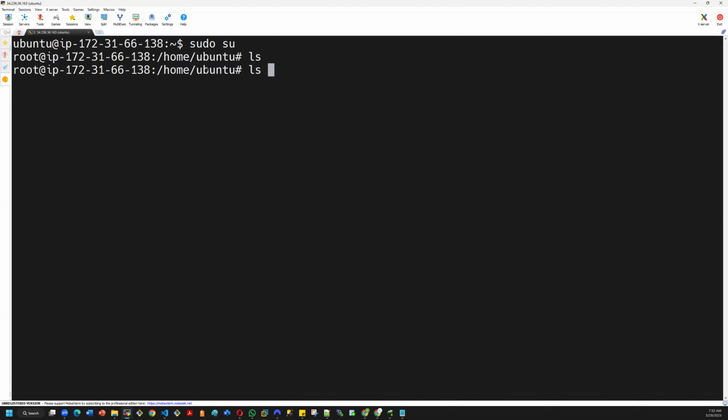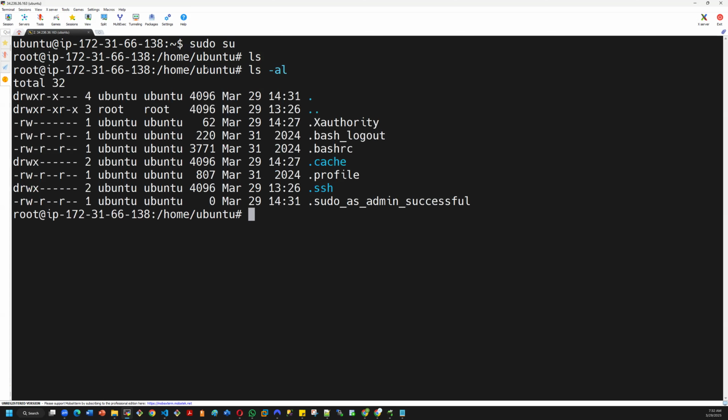But if I do ls -al, you see all these files that we have. These are our default files. We haven't created anything, but we have a .ssh, which is where our SSH key is stored. So anyway, to clear your screen, just type clear. I was too fast.